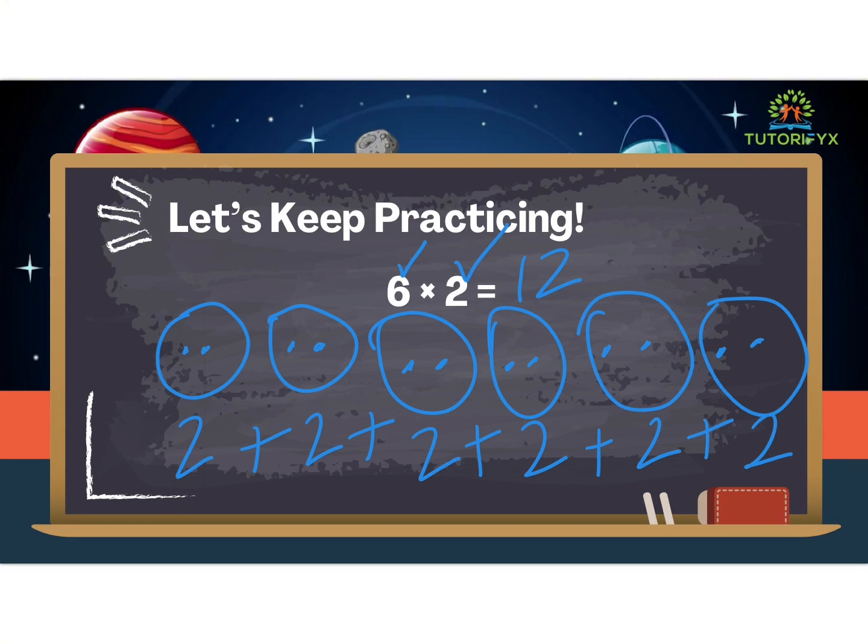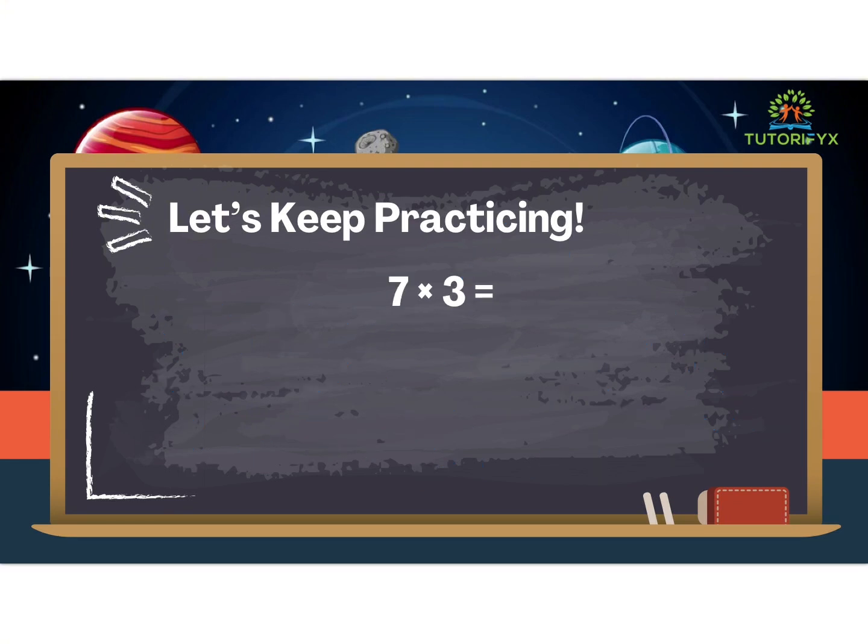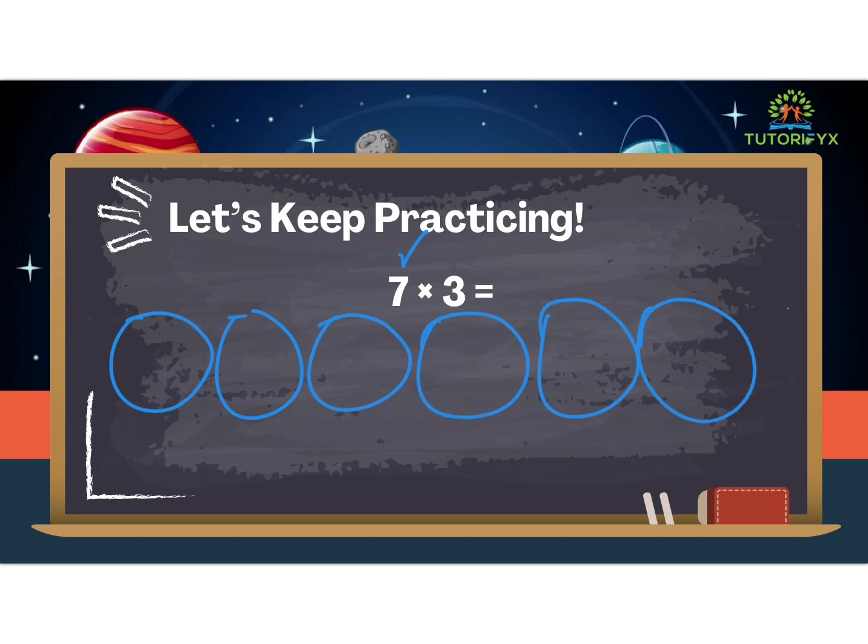Let's keep going. Stepping it up a notch. This time I have 7 times 3. Break it down. 7 times 3 is 7 groups of 3. That literally tells you where to start. The 7. So let's make 7 circles. 1, 2, 3, 4, 5, 6, 7. Now let's put 3 dots in each circle.